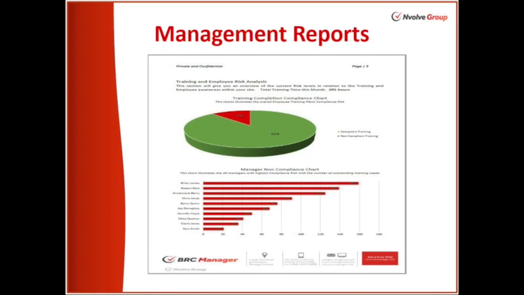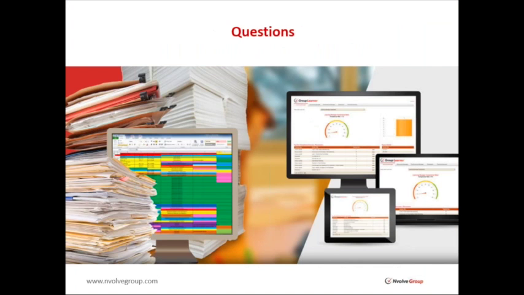What we offer as part of that service is a detailed management report on a monthly basis. You'd get this from myself on the first day of every month. Essentially it tells us where our areas of exposure are, in terms of our own obligations to health and safety to our employees, and also our exposure to the BRC auditors, or indeed our customer auditors, when they arrive on site. So that is effectively what we can help you with.